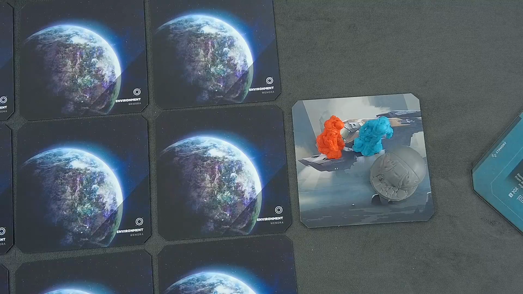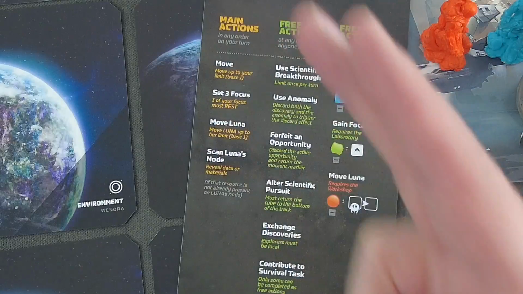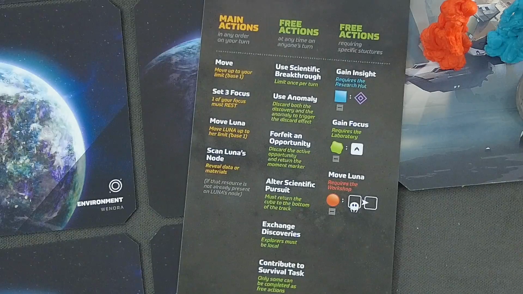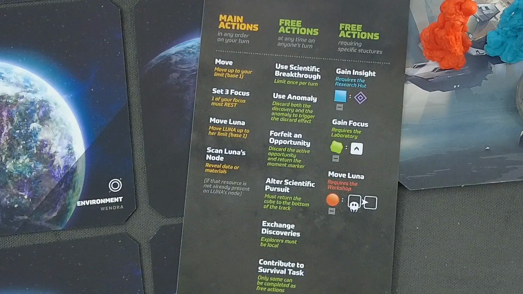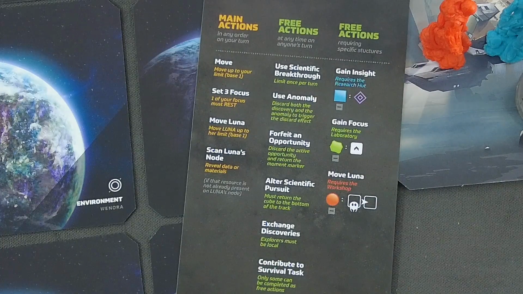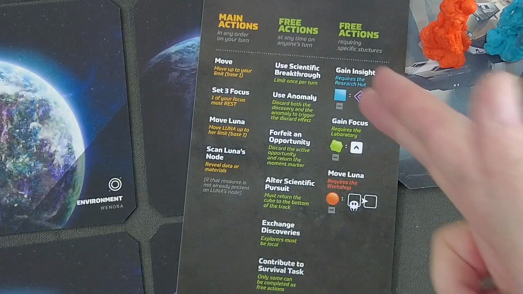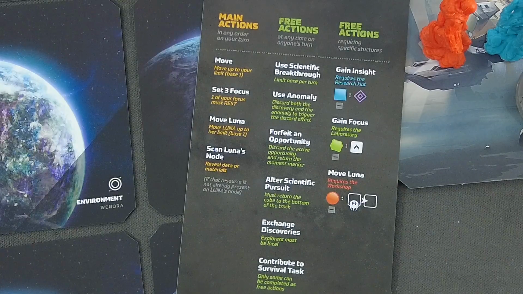But in respect to our actions, we can basically move. We can move Luna, we can scan Luna's node when she is on an actual node, and we will have to set our 3 focus cubes, and 1 of those focus cubes needs to go on the rest action. With the other 2, you basically free what you need to, but you have to place them all. Then there is a whole list of free actions here. I have already forgotten what can be done, and I have to refer to this cheat sheet more than once. And then we will get some free actions also from our research structures later on once we have built those accordingly.